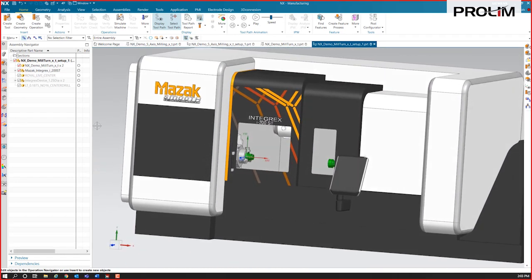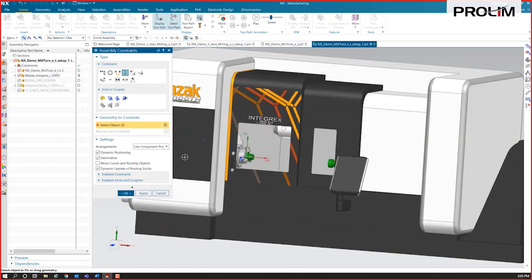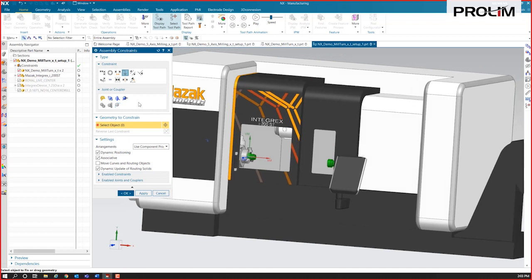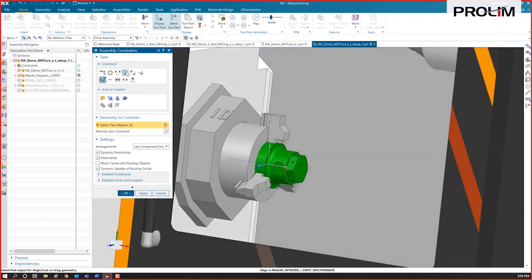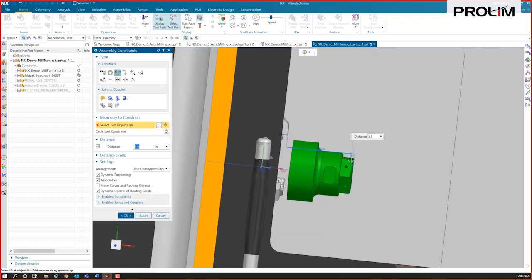All right, again, I'm going to start with some assembly constraints and line everything up, position everything first. I always like to fix that machine first. I want to move the parts to the machine, not the machine to the parts. So from here, we've got this one. I'm going to do an align lock where I can just grab the center lines of the parts, and it's going to lock those up. We'll do a distance. I'll move this out just outside of the chuck a little bit there.